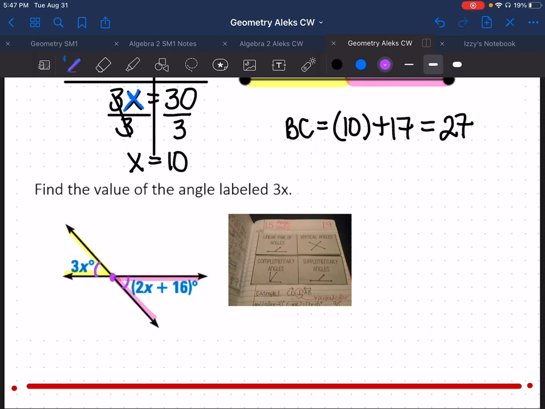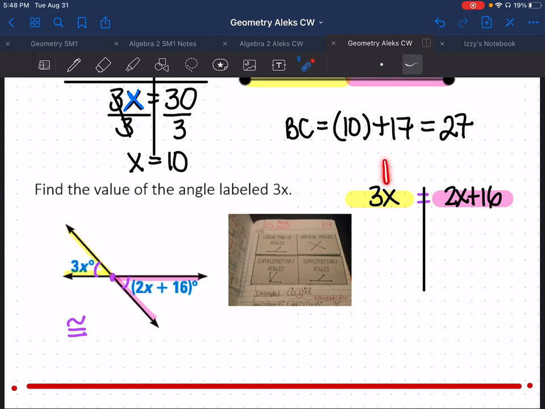If I read in that foldable right here, it says that vertical angles are congruent. We mark congruence as such. And if I read through it more, it means I'm going to take that yellow expression and that pink expression, and I'm going to set them equal to each other because congruent means we're equal. Remember the symbol? It looks like this. All right, let's substitute in. There's the yellow one. Here's the pink one. Let's go ahead and solve for x. I have no distributing to do. I have no like terms to combine. There's one term on this side, two terms on this side. I cannot add 2 plus 16 because of the x.